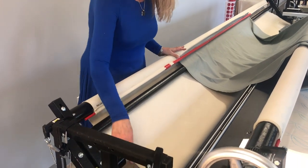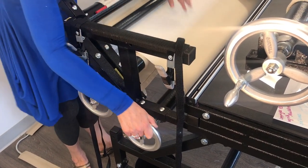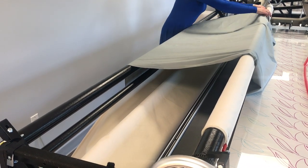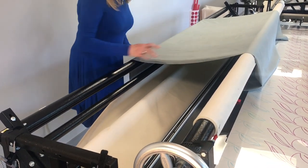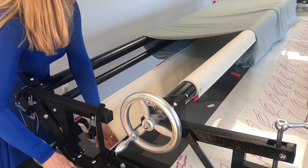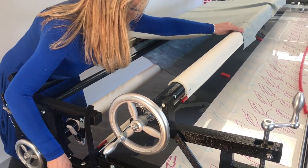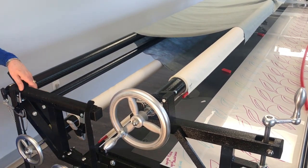Now I'm going to go down to the backing bar at the bottom. I'll just lift this clip up and wind that backing on. While I do this I want to make sure it's fairly smooth. If you need to just keep it a little even, you can do that, but as it rolls it's usually rolling on fairly smoothly. You just want to check it every now and then and watch as you go. When I'm approximately two inches from the top of my pickup bar I want to stop, then go lock this channel and go to the other side of my machine.